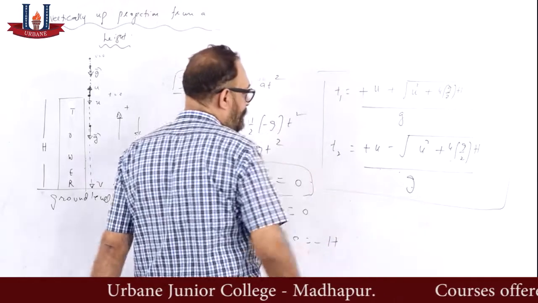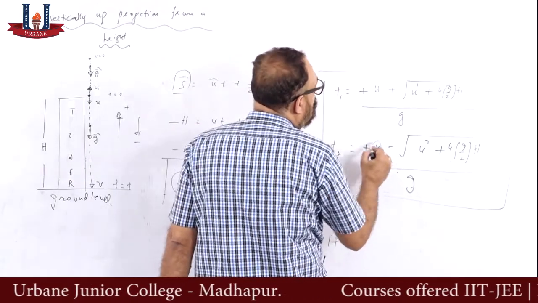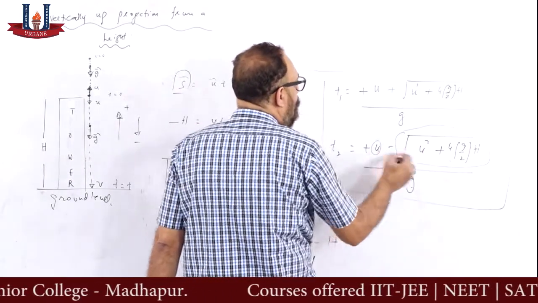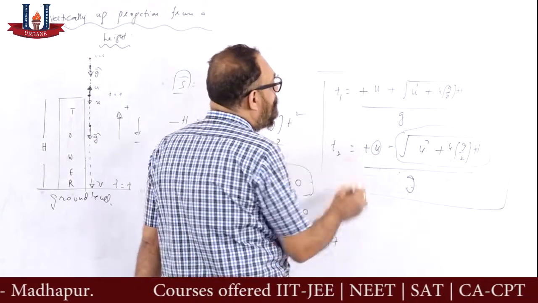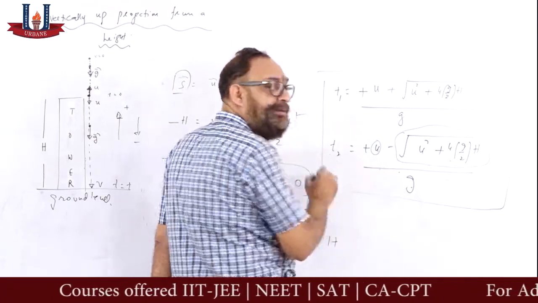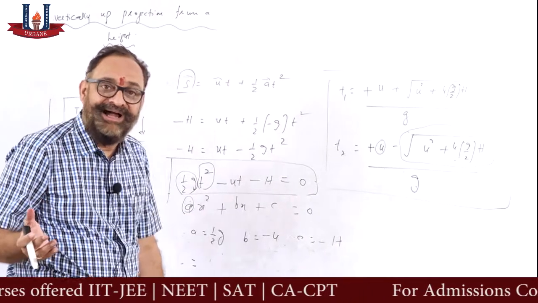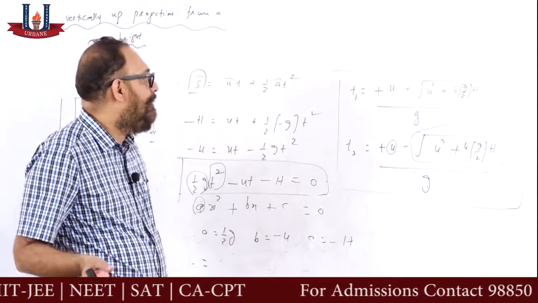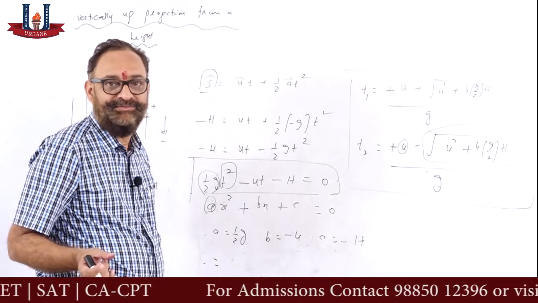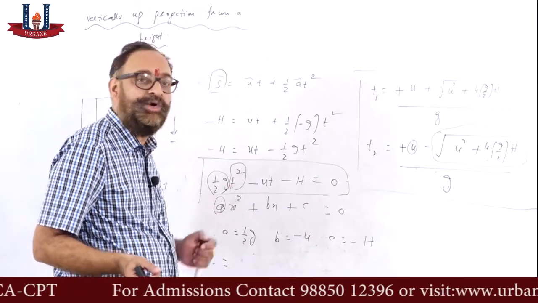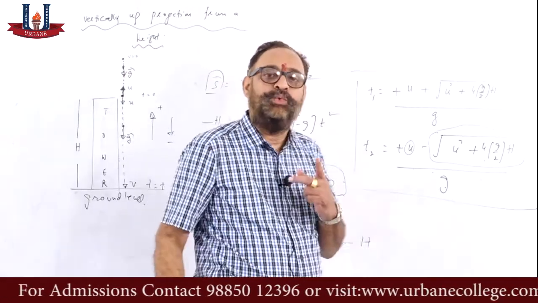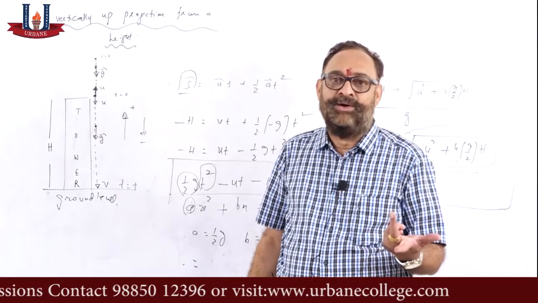The most important thing is, remember, this u has to be more than this value. Only then will you get two values. Suppose u is less than this, time will become negative. We do not consider that negative time, and that's how we tend to solve the values of this t, because t is coming in quadratic, which means there will be two values of time.